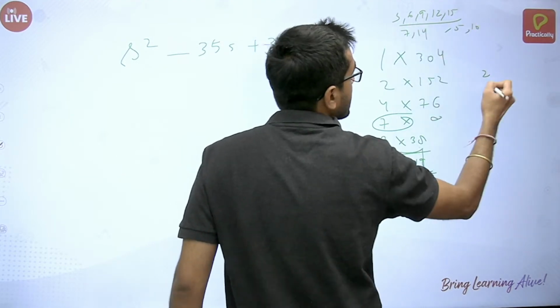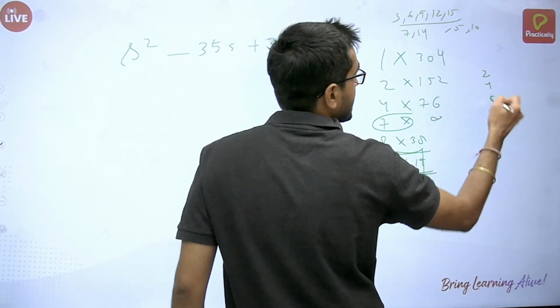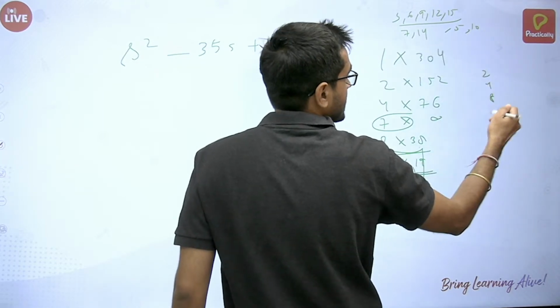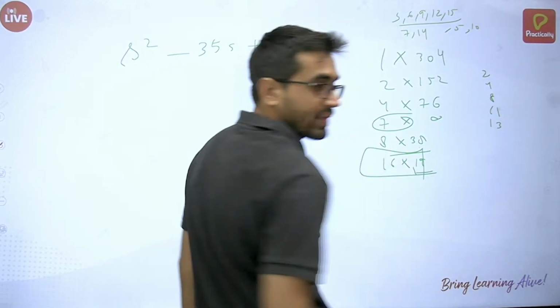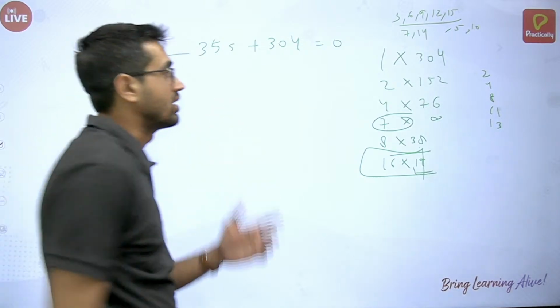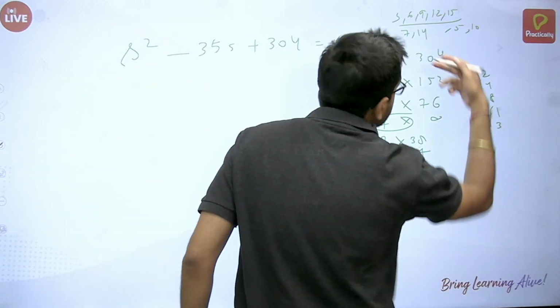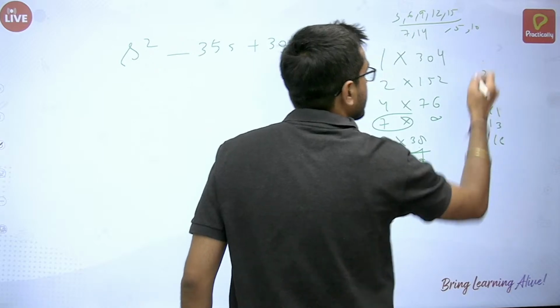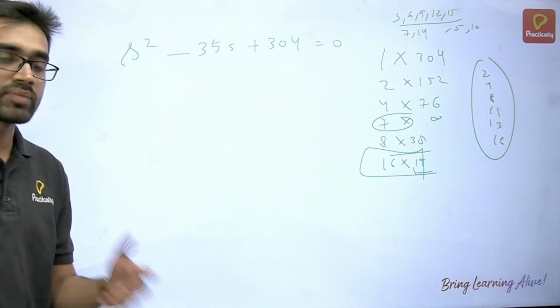What is next? 4, 7 failed already. Then 8, 9 failed, 10 failed, 11. 11 you can check. 13 you can check because these are prime numbers. They can do a lot of magic in them. And then you should come and check. Note 14, 15 failed already. You are left with 16. See, this is how you can move fast.